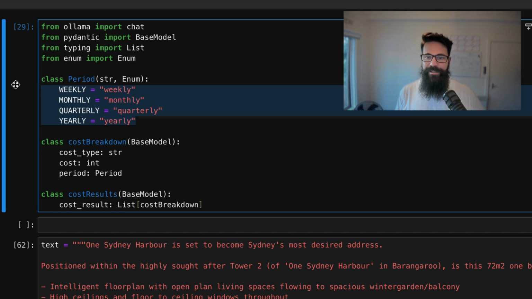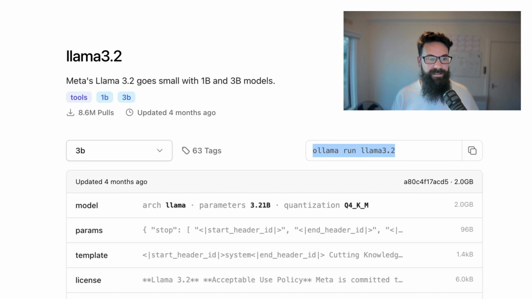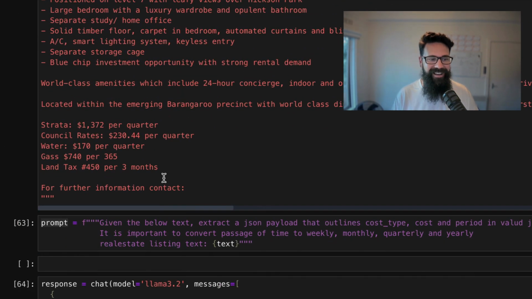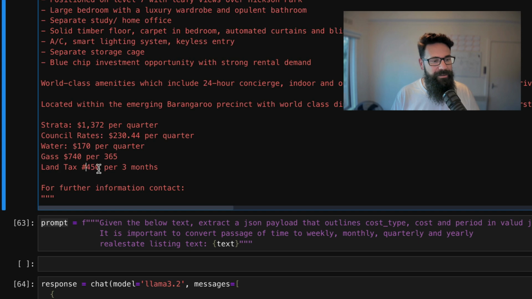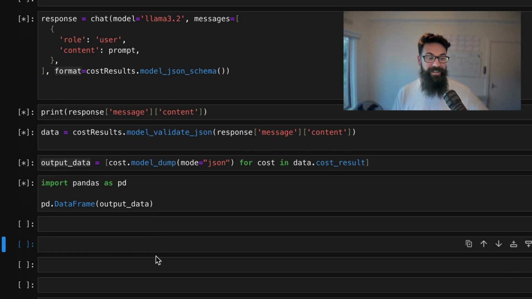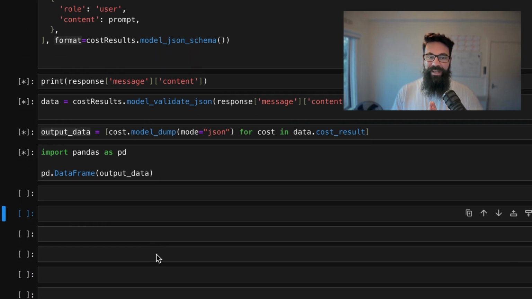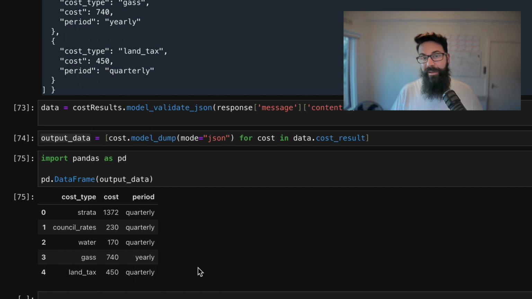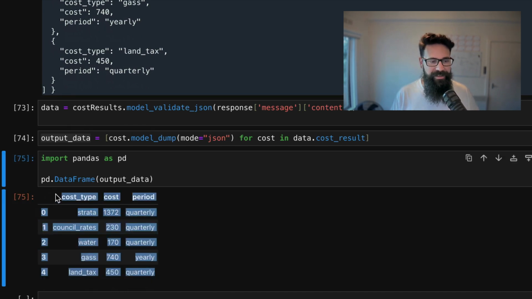Look, I won't spend too much more time on this one. I'm very excited that we can get what is essentially a tiny model, a 3 billion parameter model in the grand scheme of things, to take unstructured data that isn't all that clean. Oh, I did call it hash 450. That's because I didn't use a $sign. That was my fault. Okay, I'm very excited. I'm comfortable this time around. It's going to be perfect. If you haven't already, make sure you get into local large language models or online ones if you're happy to pay. But yeah, using this is just such a dream.